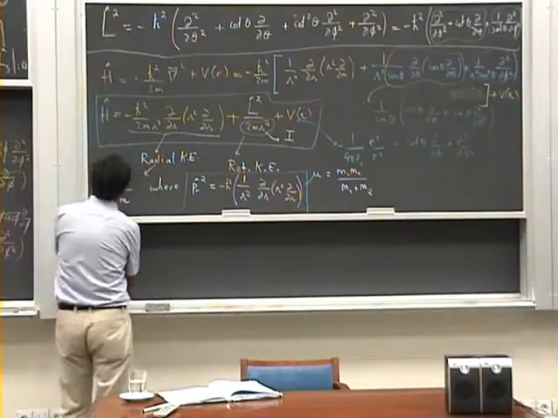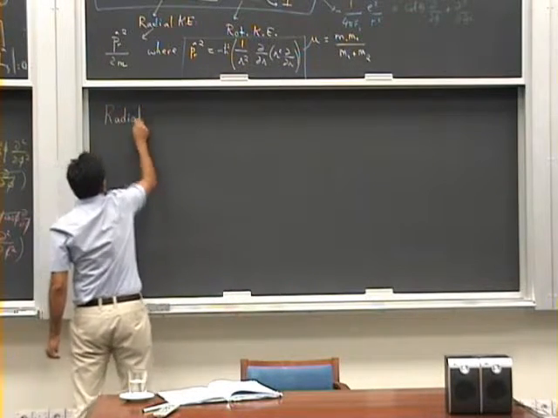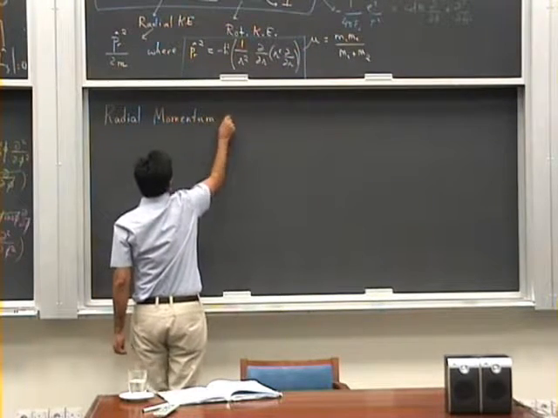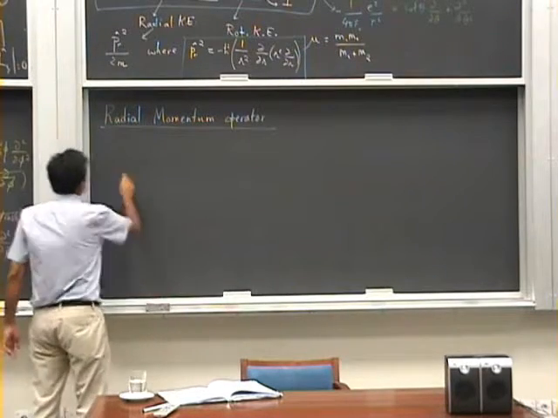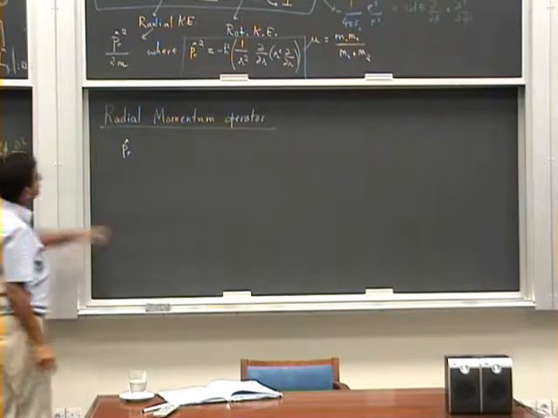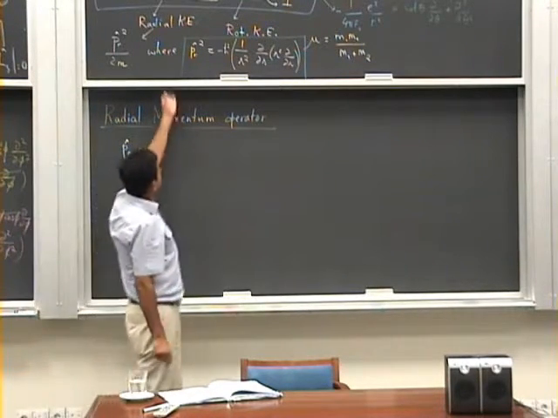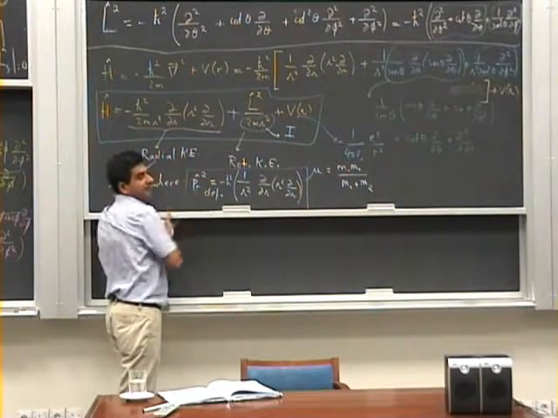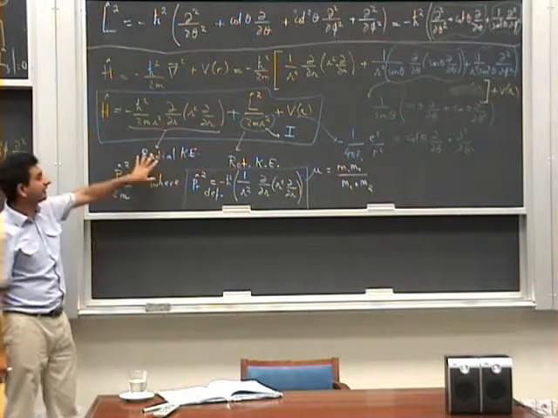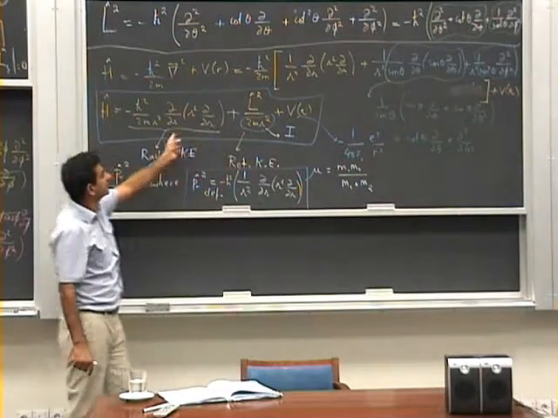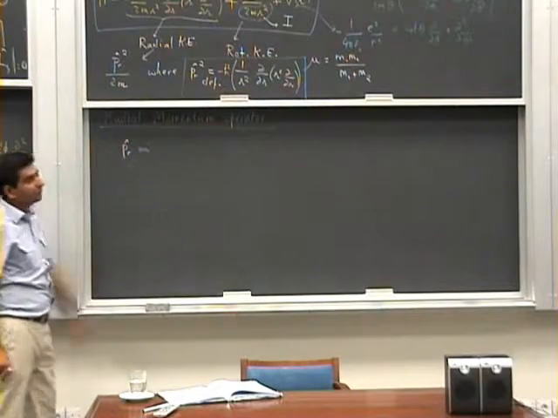Okay, let me talk about the operator for this radial momentum, the radial momentum operator. Look, I need a momentum operator PR, radial momentum. I need to define something whose square gives me this. Okay. So suppose I define, remember this is also a definition, because this term has to identify itself with the radial kinetic energy. There are only two parts to the kinetic energy, the radial part and the rotational part, that's it. So this is the rotational kinetic energy, this must correspond to the radial kinetic energy. Alright, so this is PR squared.